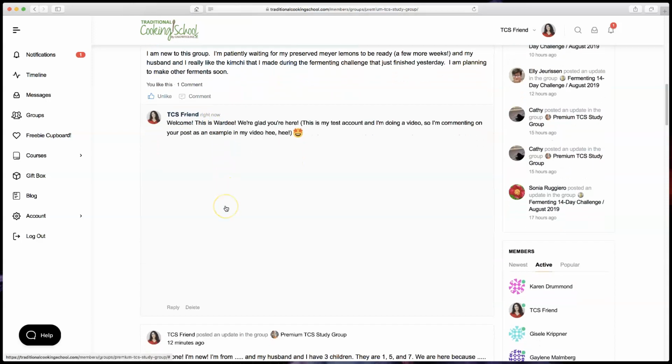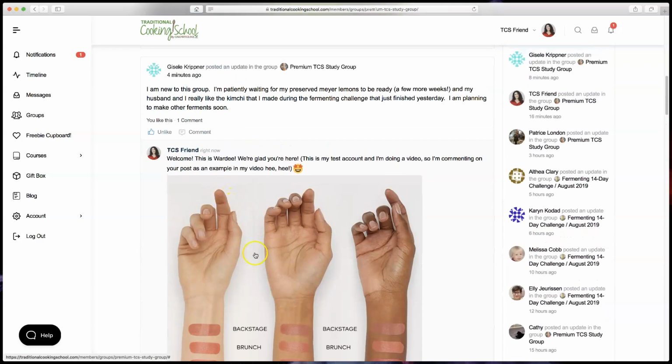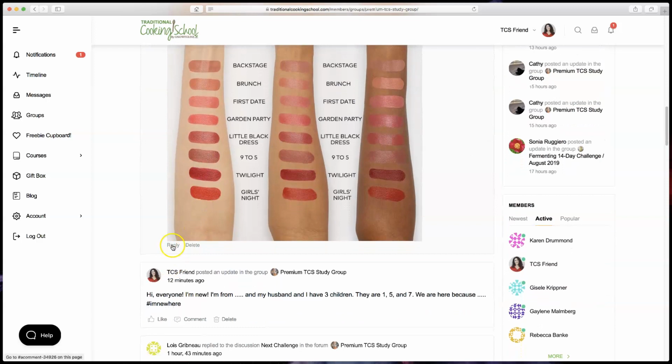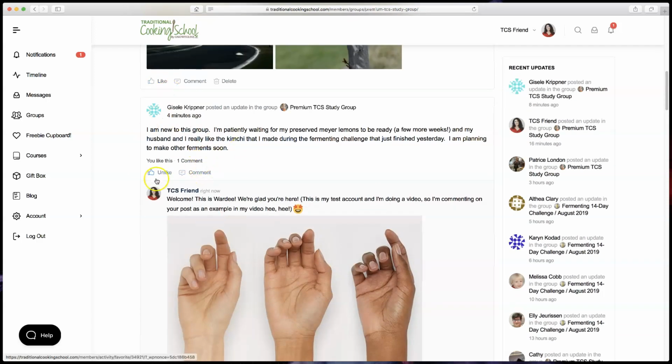Now, someone else, so here you can see there's actually a photo in a reply. And somebody can come along and reply. Another person could reply to the, well, I can't do it because I already have replied to the original post, but for somebody else, oh, actually I can. Sorry about that.